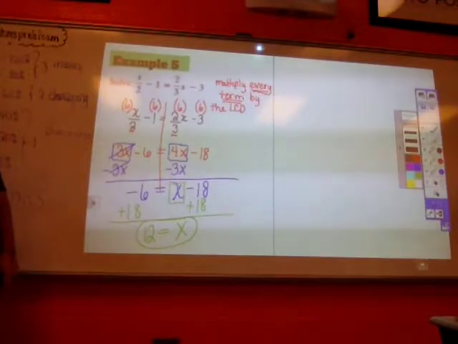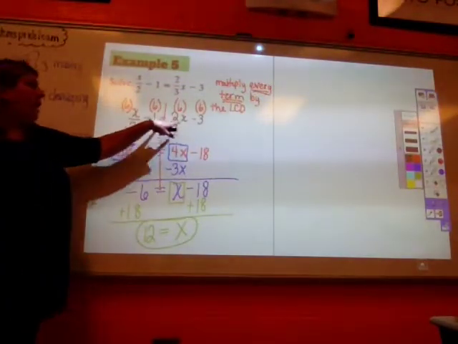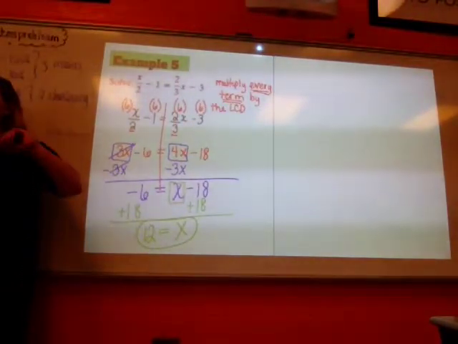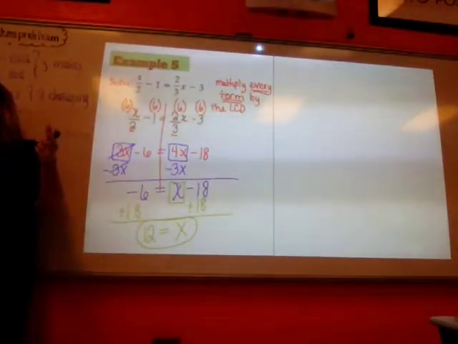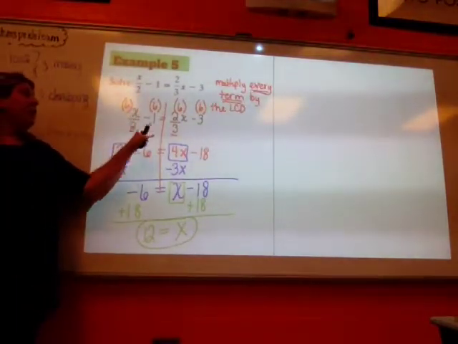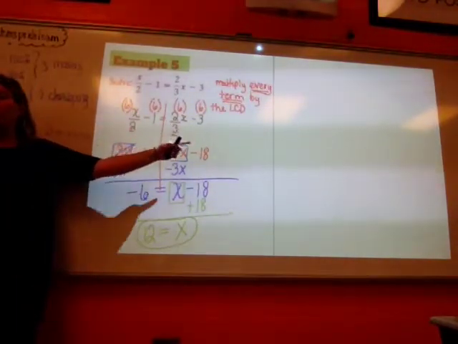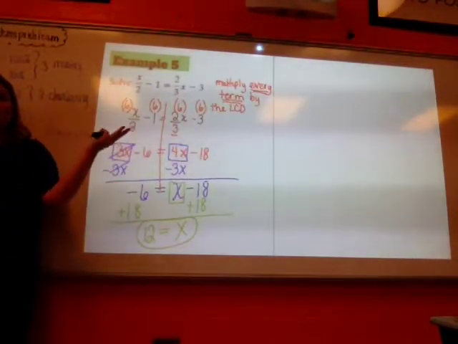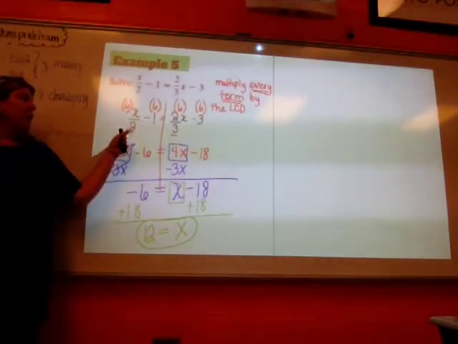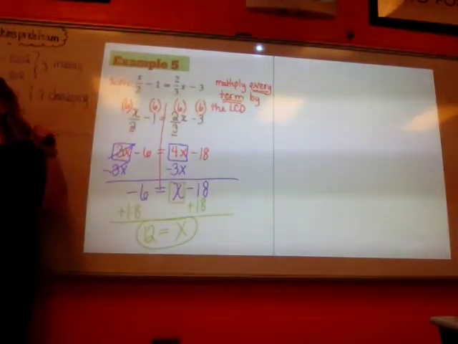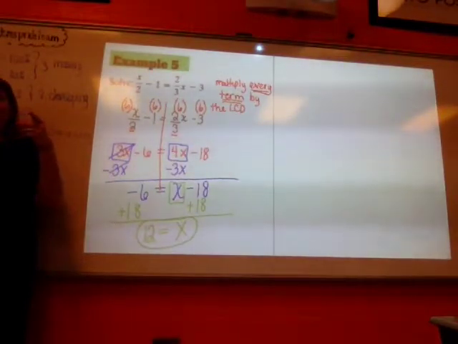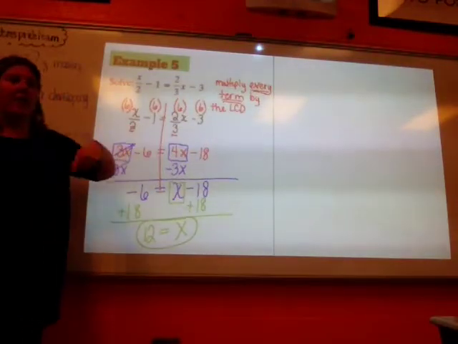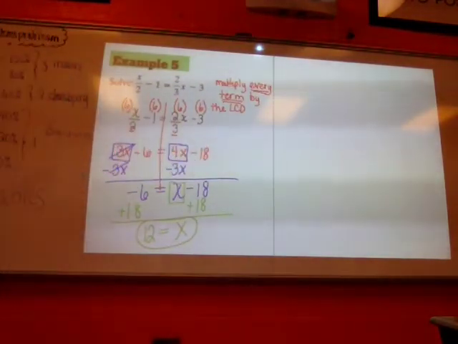No. All right. Who can remember why we multiplied every term by 6? Least common denominator. It's the least common denominator of 2 and 3. If these were both 2s, I could just multiply everything by what? 2. If they were both 3, I can multiply everything by 3. If this were a 2 and a 5, I would multiply everything by what? 10. Okay? You can always just multiply the denominators together to figure out what to multiply by. Everybody okay with that?